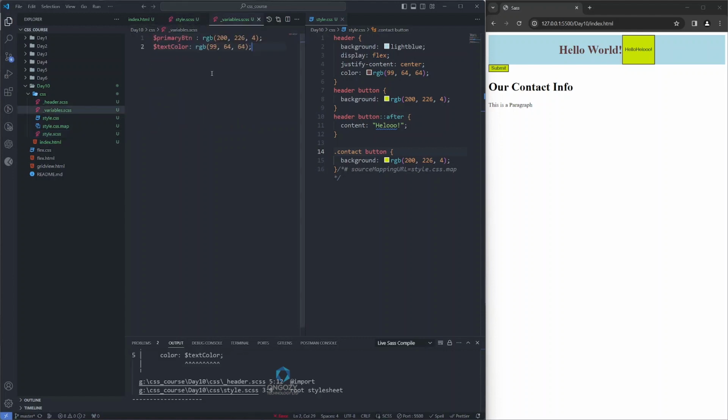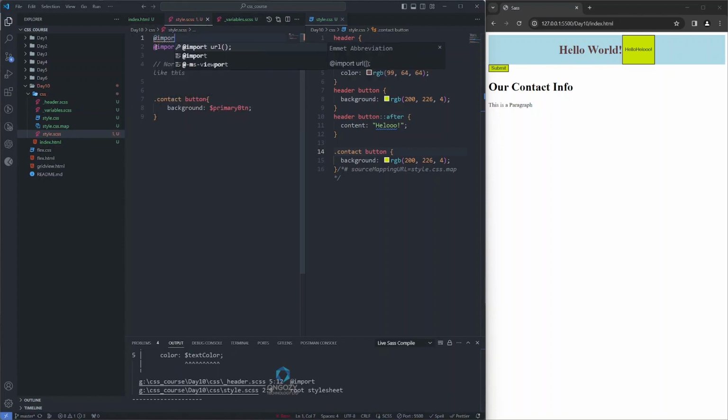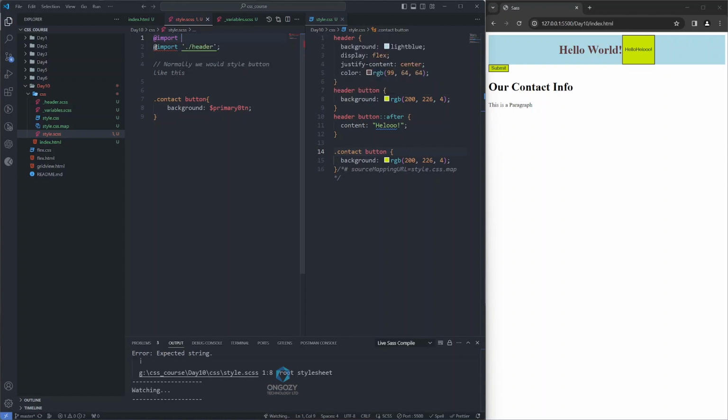Now, in our main file, we are going to import our variables as we did the header. Up here, we are going to write at and then import, then quotes slash variable. All right, and you can see that now we have imported our variables to our main file and we are having very clean code.